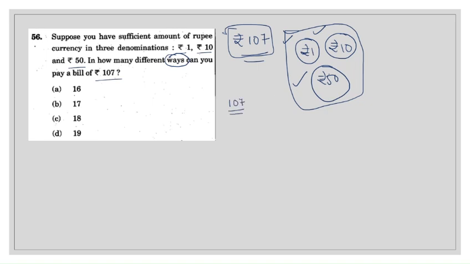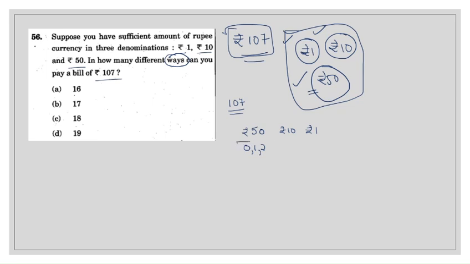So we'll see which of these has the largest value. We have largest value 50. So like rupees 50 and then rupees 10 and then we have rupee 1. So either we can use 0 rupee 50 notes, right? Or we can use 1 rupee 50 note to make rupees 107. Or we can use maximum 2 notes, right? 3 notes if we use, then it will become 150. But the amount we have to pay is just 107.